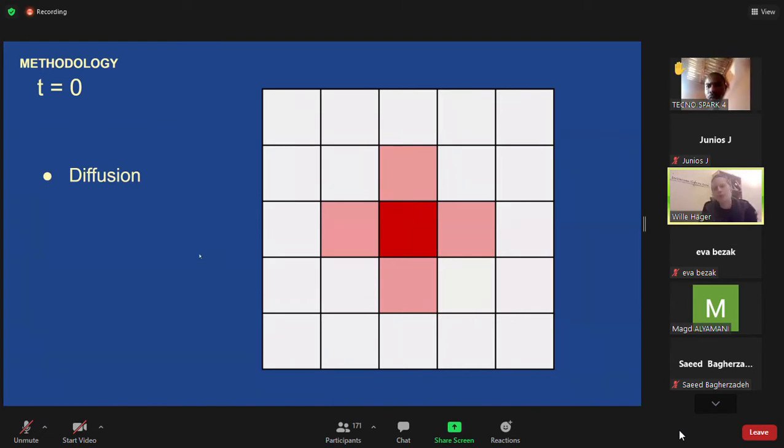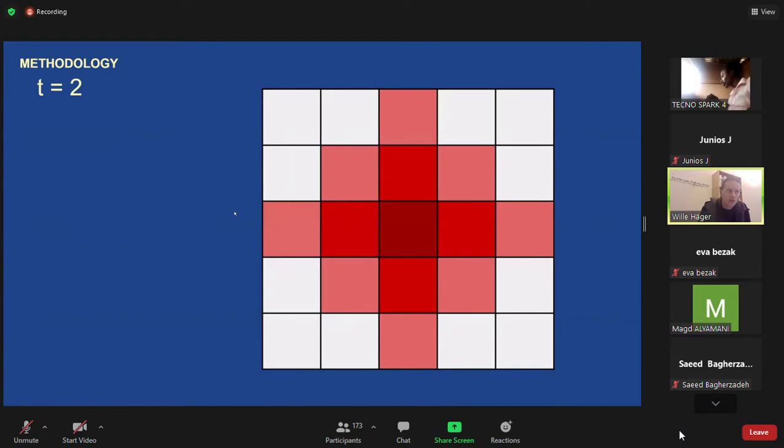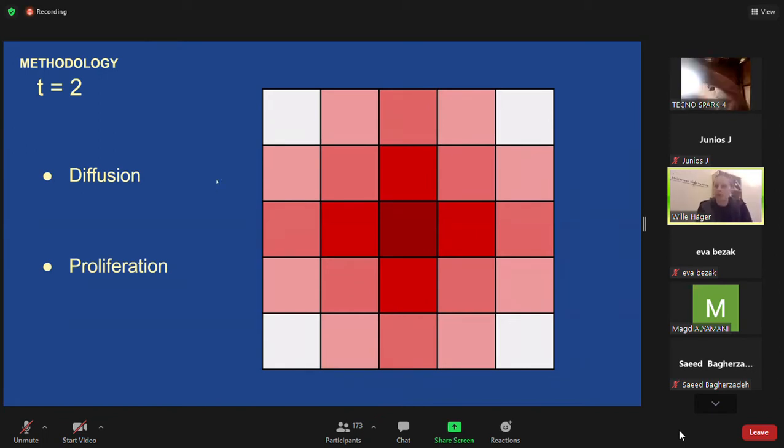Then we do a proliferation calculation. This is just going to increase the number of tumor cells wherever there are already tumor cells. So we can think that they double or something like that. So the intensity changes. So this would be one time step. And then we just iterate this: diffusion, proliferation, diffusion, proliferation. And this is how we simulate how the tumor is growing and spreading in the brain. Of course, this was in 2 dimensions. To give you an example, we do this in 3 dimensions in the actual simulations, but the principle is exactly the same.